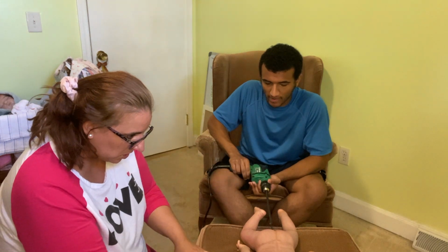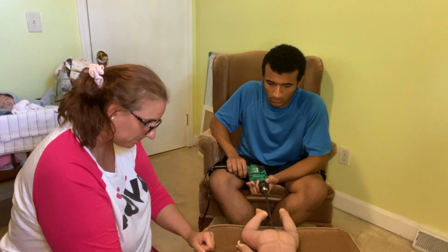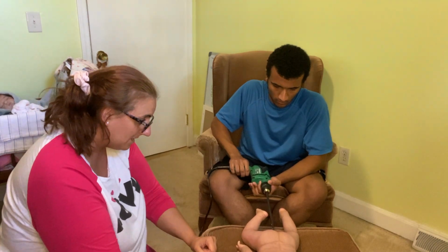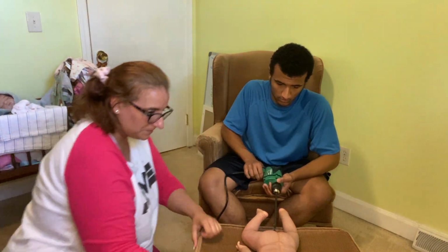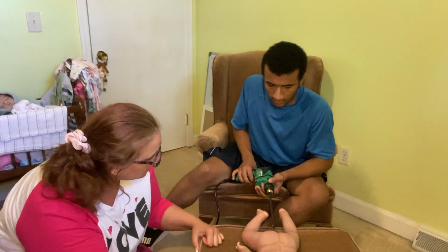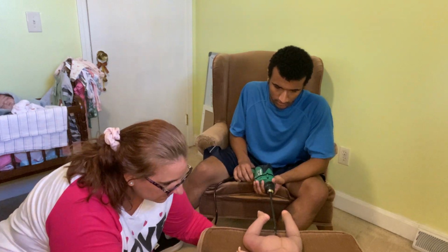I just don't want to drill through the back of his neck. Hold on one sec. His nose is about right here. Go as straight as you can. I'll tell you. Yeah, but I do need to tilt this side down a little bit. Well, I can't hit myself either. Yeah. You think you might want to move him up a little bit? Yeah, if you want to. Okay.